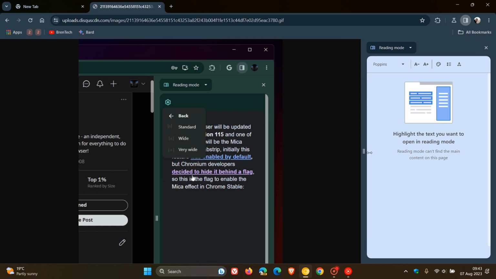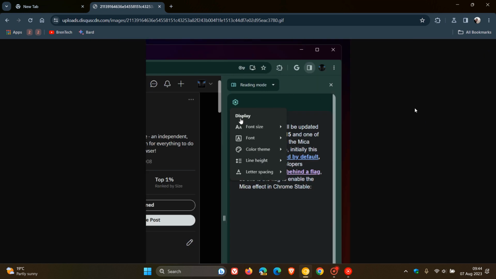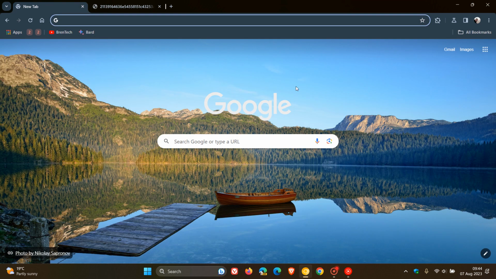And obviously, this gear icon is still in its very early days of testing and is not available as yet in the stable version, although the reading mode can be enabled in the stable version using that experimental flag, as mentioned. And if the feature does become available, be that in the preview version in my region, so I can show you in real time, or in the stable version, I'll obviously post and let you guys know and keep you updated.